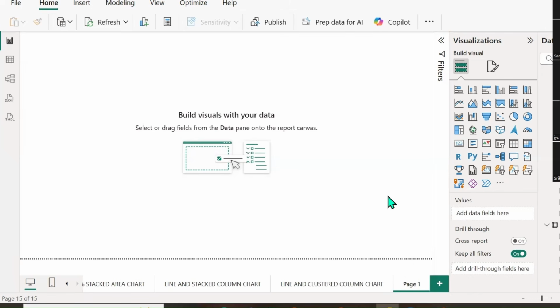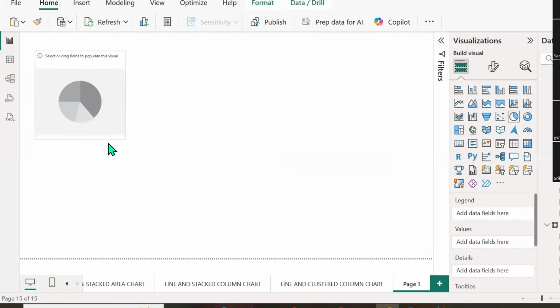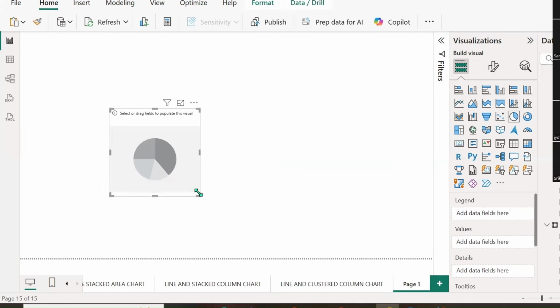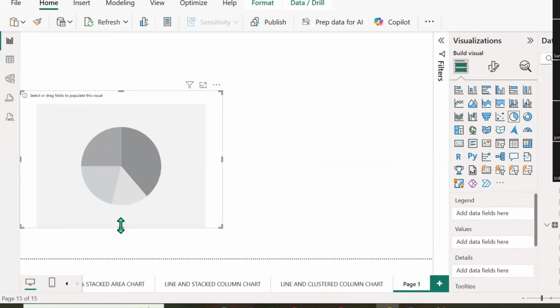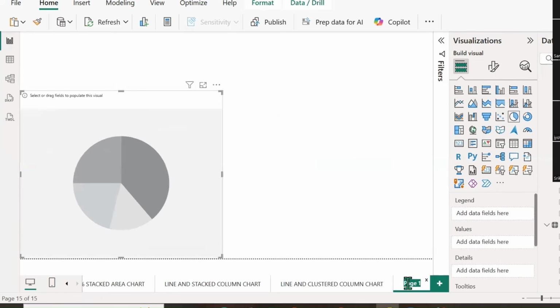Let us go through the next visual, that is pie chart. We can have pie chart and donut chart in a single. So let me go for pie and donut chart. Pie chart, the way we see the pizza, it is the same.